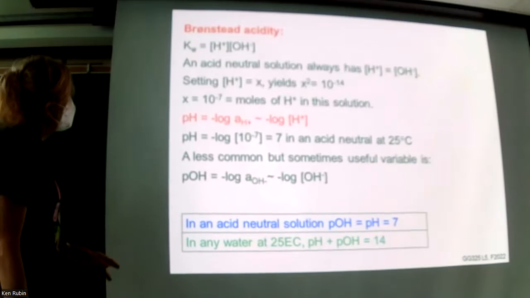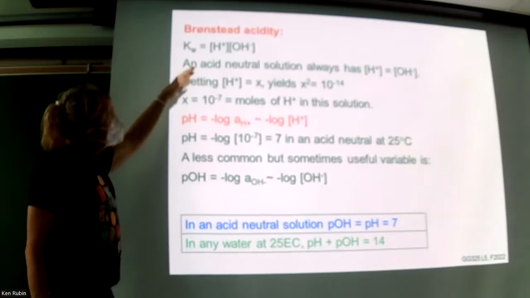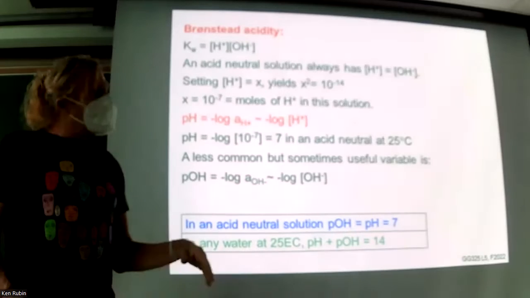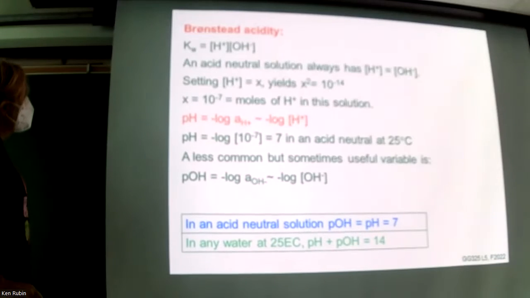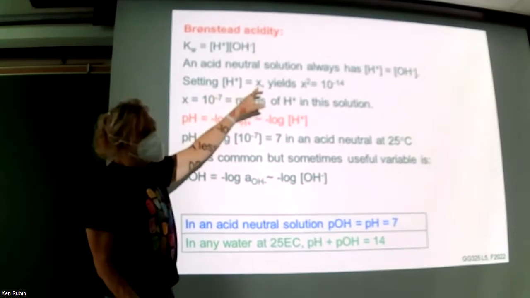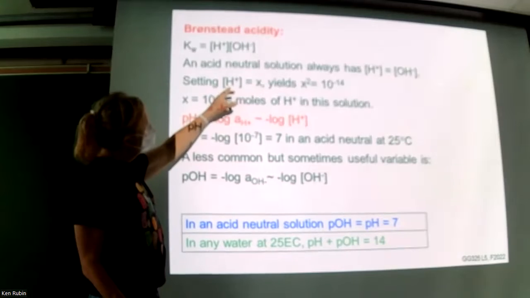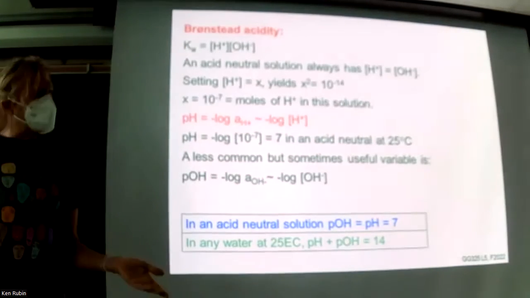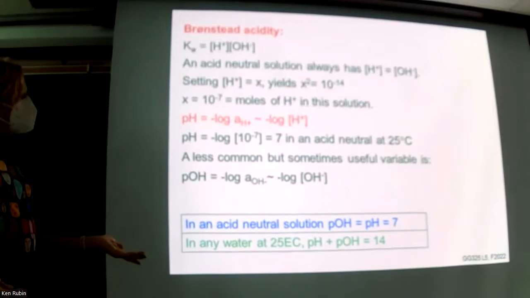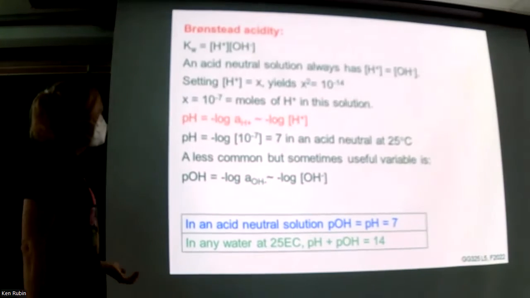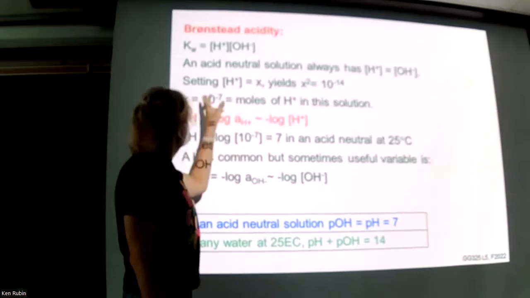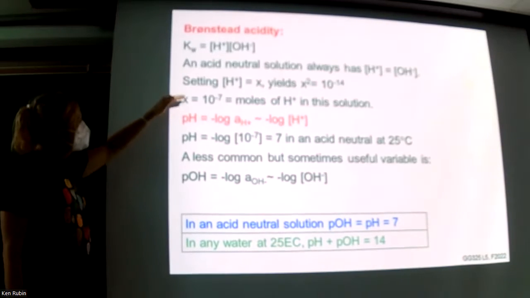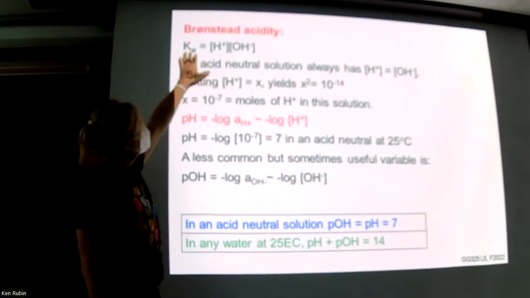So I've basically done that solution for you here, where we take the equilibrium constant of water, we do a tiny bit of algebra, right? We say the hydrogen ion concentration equals X. Since the hydrogen ion concentration has to equal the hydroxide ion concentration in neutral water, that hydroxide also equals X. So we plug those things in, X squared equals 10 to the minus 14, therefore X equals 10 to the minus 7. Okay, that's all, simple algebra using this expression.